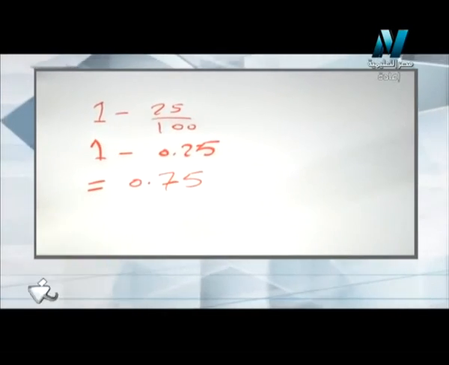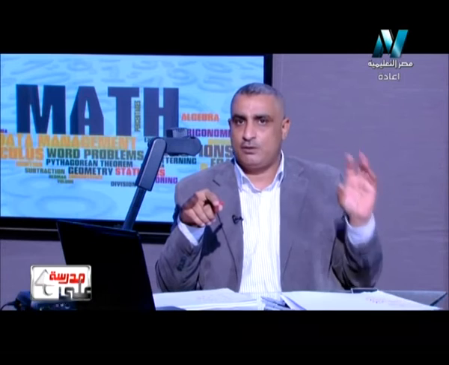So I have a very important point, my dear students. Don't forget, we can never carry out subtraction or any operation on different types of numbers. We can't say 1 minus 25%. Either convert the 1 to a percentage, or convert 25% to a decimal number. How? You told me that any number, whether whole, fraction, or decimal, if we want to convert it to a percentage, just multiply it by 100. And the opposite operation, if we have a percentage and want to convert it to a decimal or fractional form, just divide it by 100. It's a very important idea.